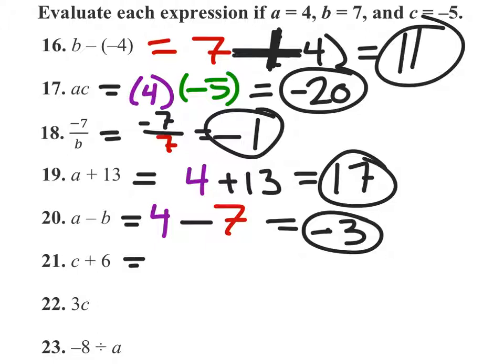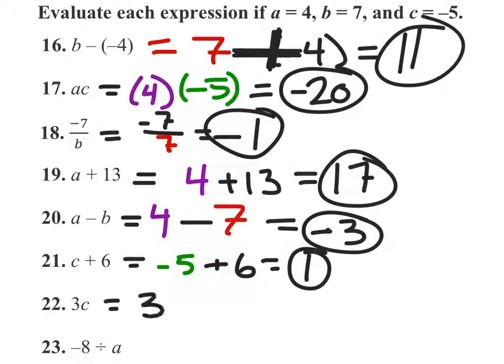All right, here we got C, which is negative 5. And then we're going to add 6, right? So that would be 11 right there. Negative 1, because there's one negative, right? Nope. It's just 1. All right, 3 times C. So 3 times the C, which is a negative 5 right here. That's 3 groups of negative 5, negative 15. Very good.